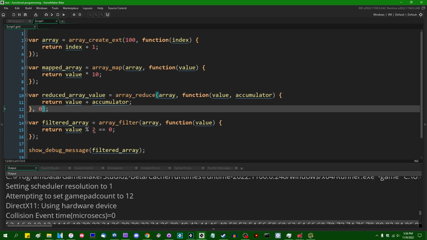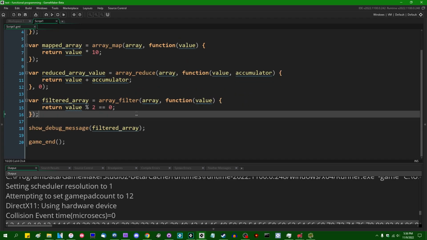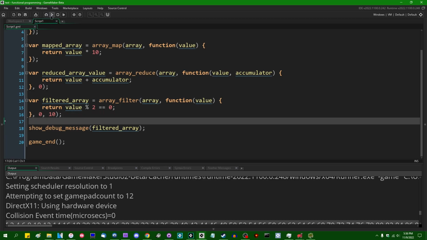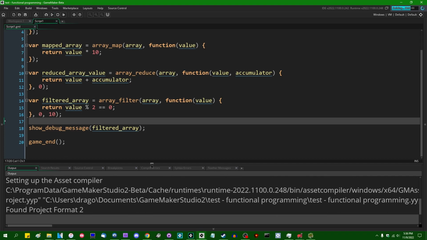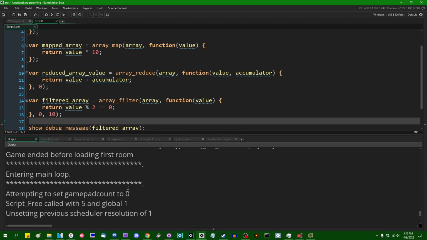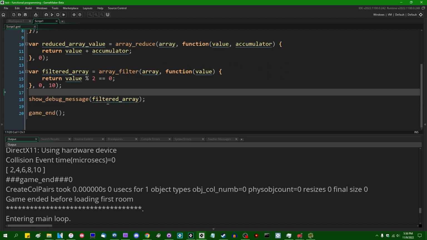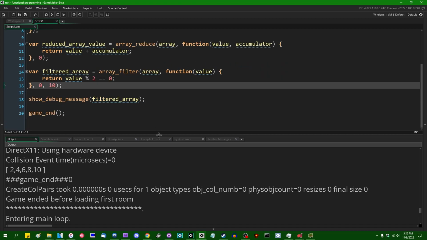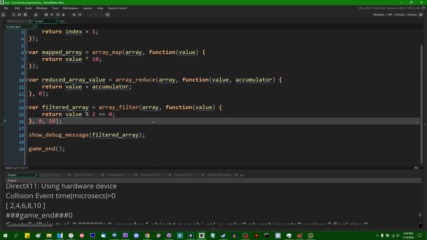So if you only want the first 10 values in the array to be considered, I could say the initial position that we're going to be iterating from is going to be 0, and the number of values that we're going to be checking is 10 for the array filter function, and that is going to give us, when I run the game, 2, 4, 6, 8, and 10, and it's going to stop there. It's not going to look at anything beyond that, and that can occasionally be useful. Just thought that's worth pointing out.